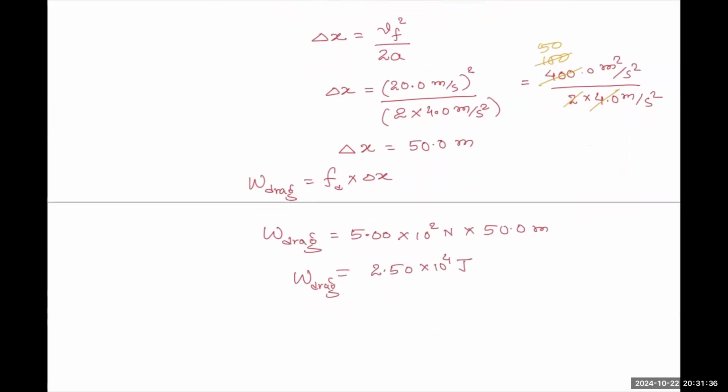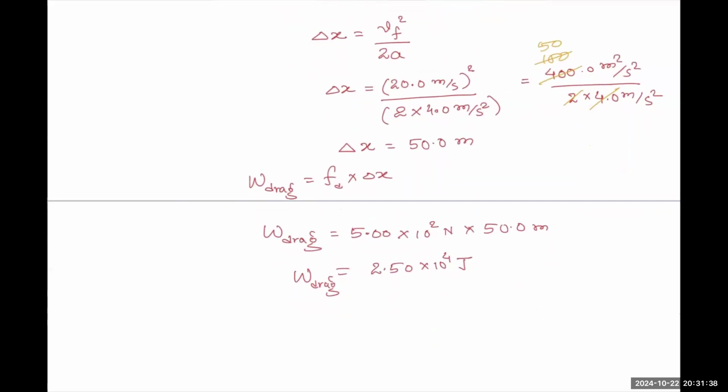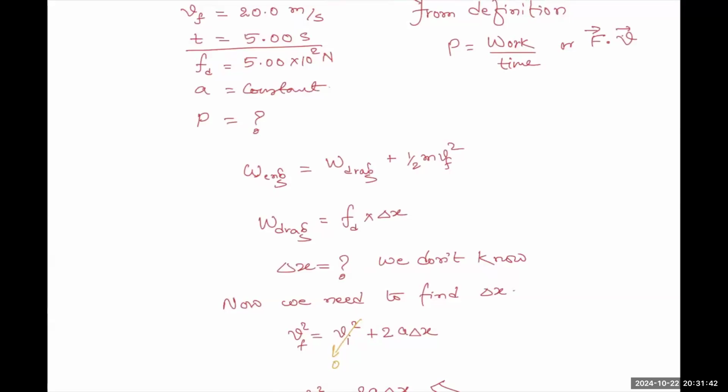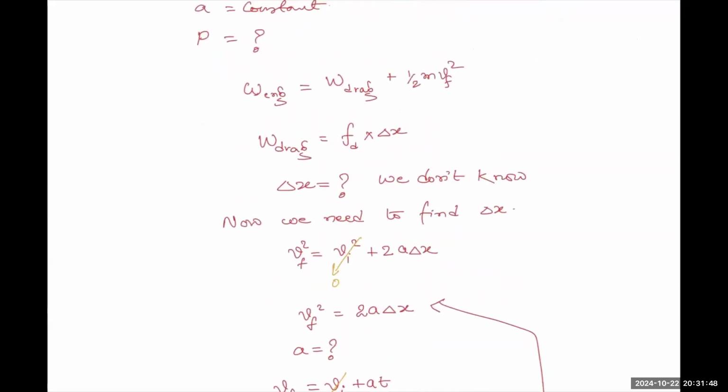Right. So this drag, here I didn't write the negative sign because the way I wrote my equation, I'm already considering that one negative is already being added. Okay. So that means to calculate the energy required for the engine, energy required by this engine is the energy lost in the drag force plus the kinetic energy gain, right?